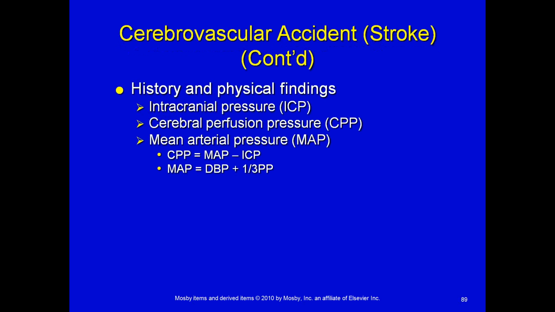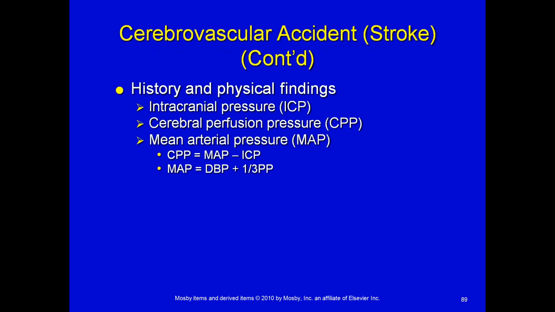You could do a little exercise if you took a person with a blood pressure at the arm of 120/80. We could determine that their MAP is about 93, and if we take a normal ICP of 7 away from that, our cerebral perfusion pressure is about 86. And you need a pressure of at least 60 to perfuse your brain.